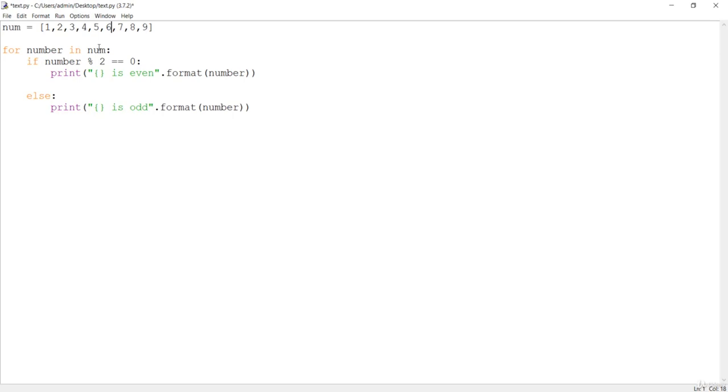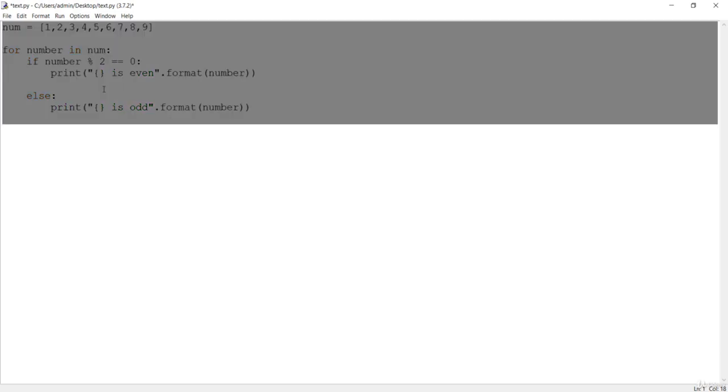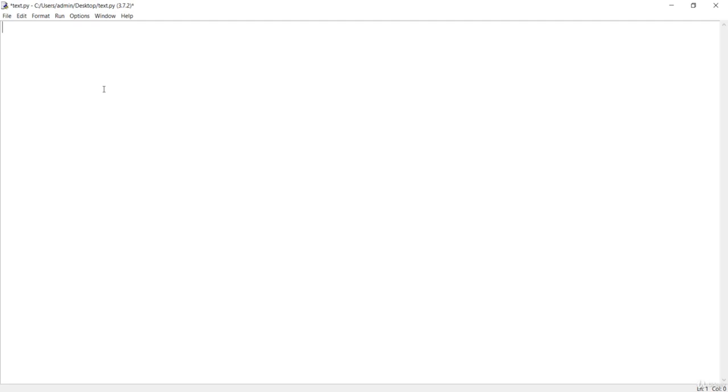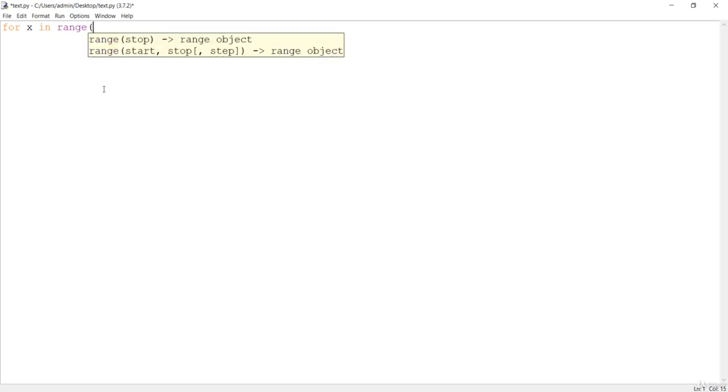So if you have to do something like check for a prime number or check for a range, printing some numbers, you can do it with the range method. Let me show you. For x in range, I have shown you that the range method will give a sequence of numbers.